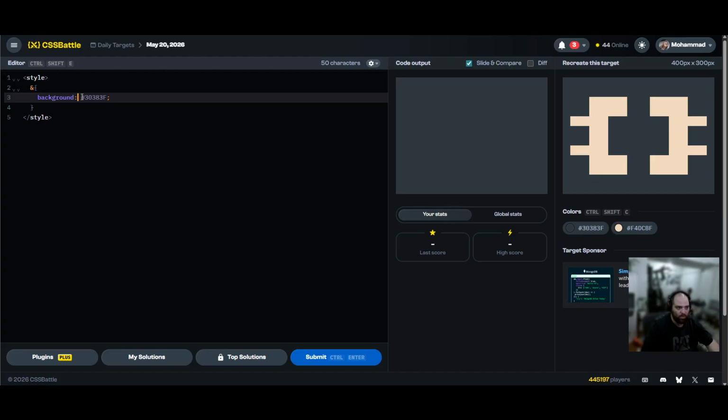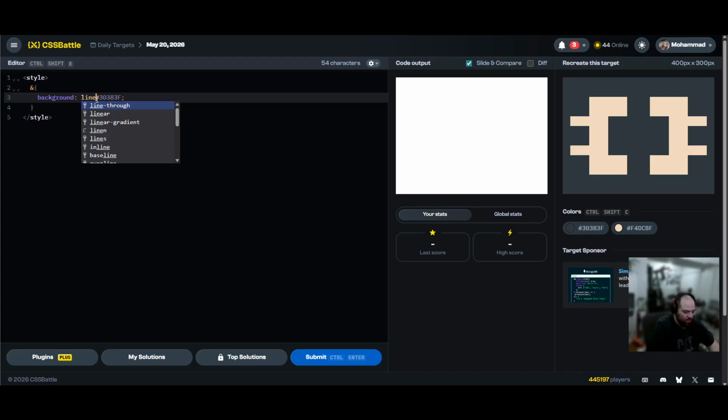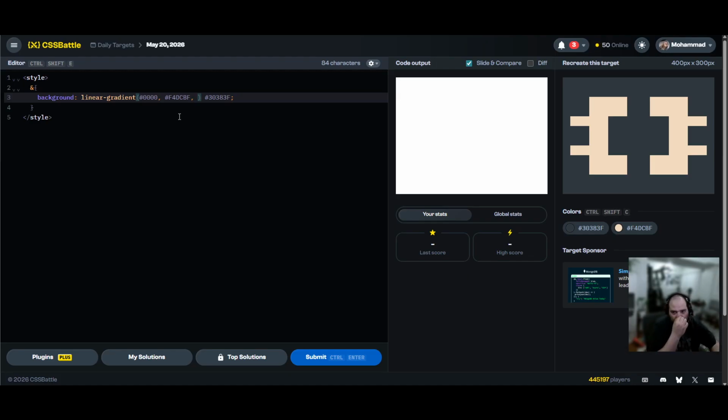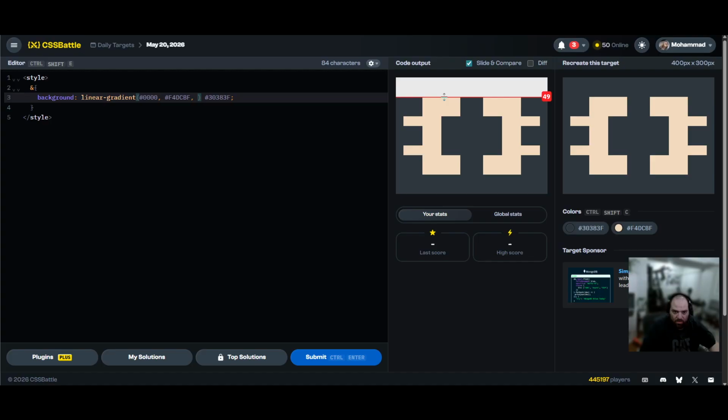So if we go linear gradient, and we're just going to do this here, and we're going to go with transparent, followed by this, followed by transparent. Actually, let me just see something.